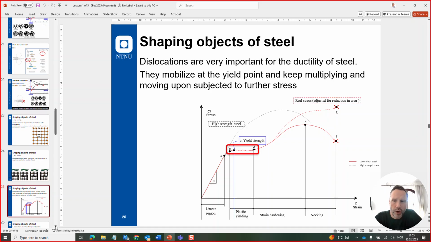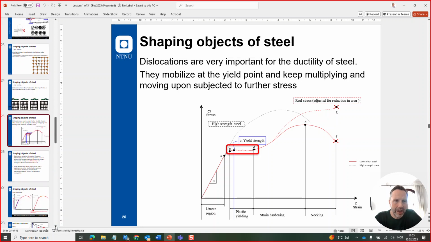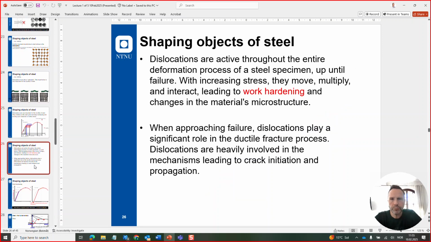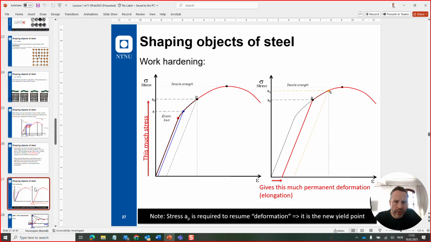We talked about work hardening, and I'm going to show that now on the graph, how it works. If you stress beyond the yield point all up to this point P, the blue point A here being the yield point where you get 0.2% permanent deformation. Let's say that you stress it all up until point P. Then when you relax it, the specimen has the new length here. This is its length.